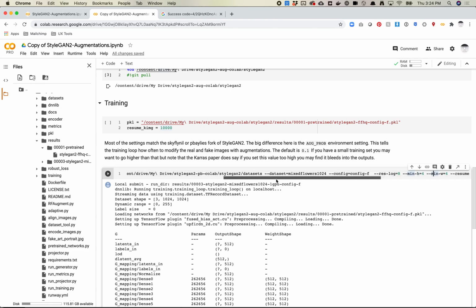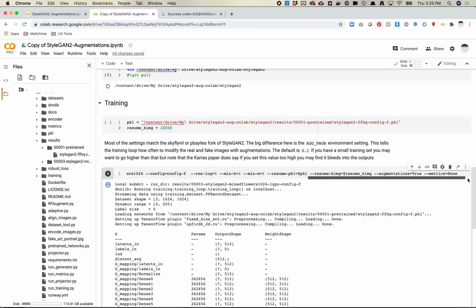Another thing to note is that if you have a non-square model, these augmentations might throw some errors. So basically, the way this is set up just assumes 1024 by 1024. So be careful if you have a non-square model and you want to test this. You might need to comment out some of the particular augmentations. So if you're into that, drop me a note and I'll try to see if I can figure out what that is. But in general, I would say this is going to work best if you have a 1024 by 1024 square model.